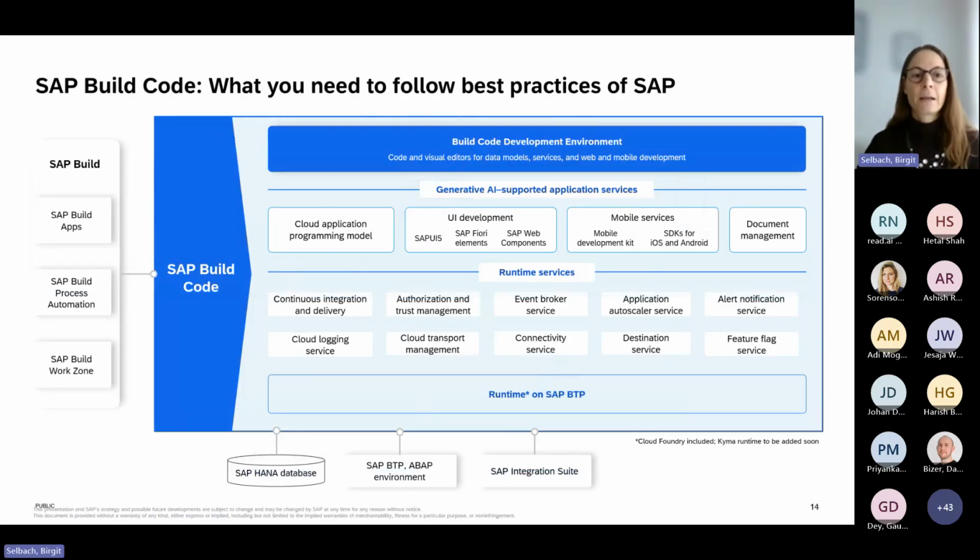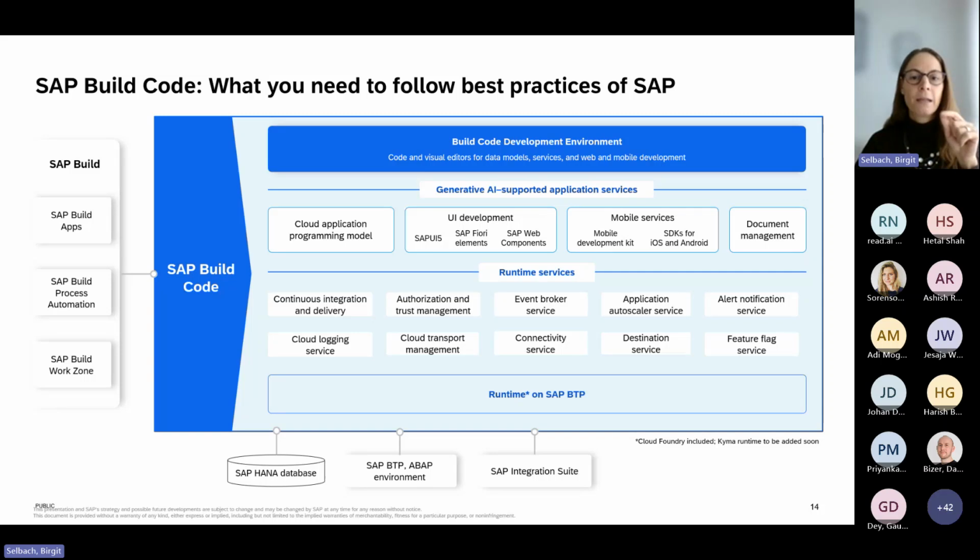Right now, let's have a closer look at SAP Build Code itself. Development within SAP Build Code is done in the SAP Build Code development environment, which allows you to use textual editors and visual editors for developing your data models, services, and web and mobile apps.